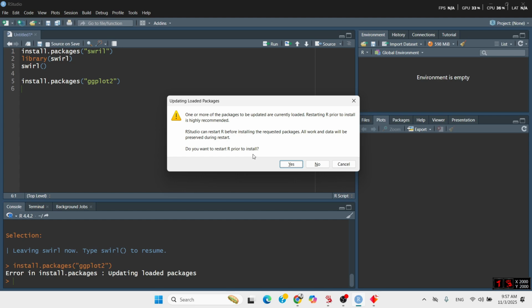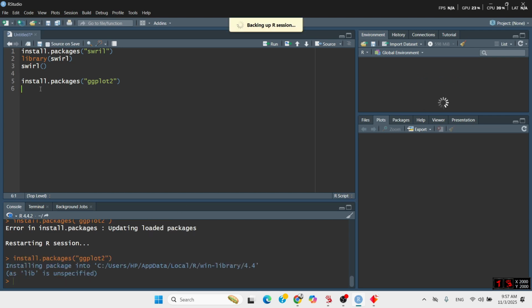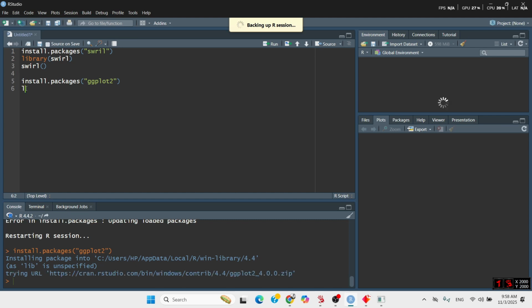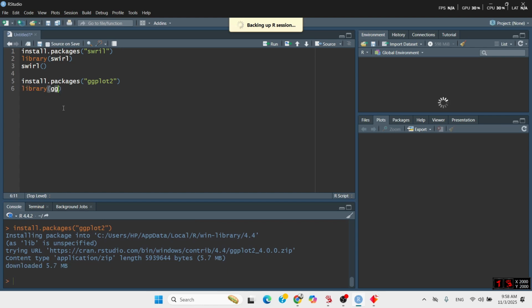Because I have already installed this, this comes up, so I just click on yes to install it again. So it is installed. So now we need to load this by writing library and then ggplot2.